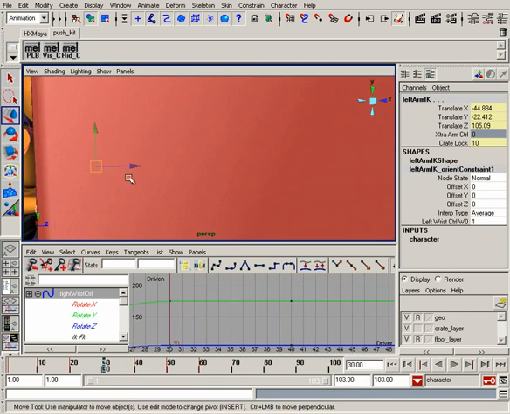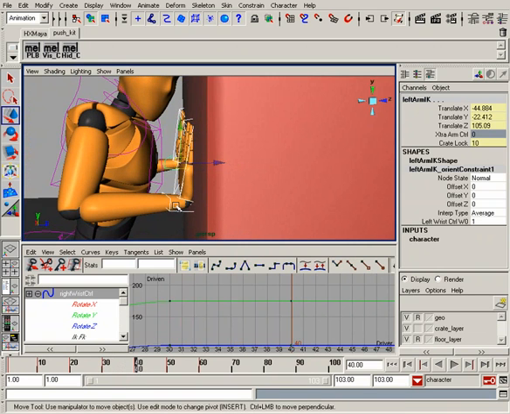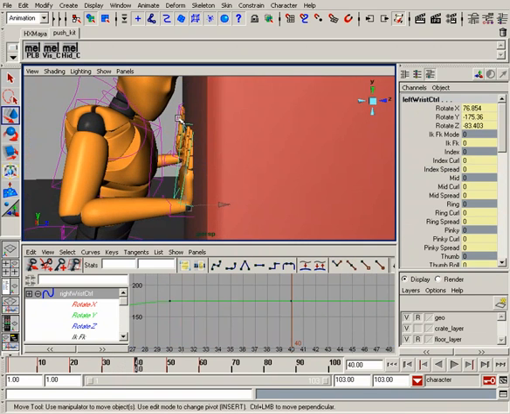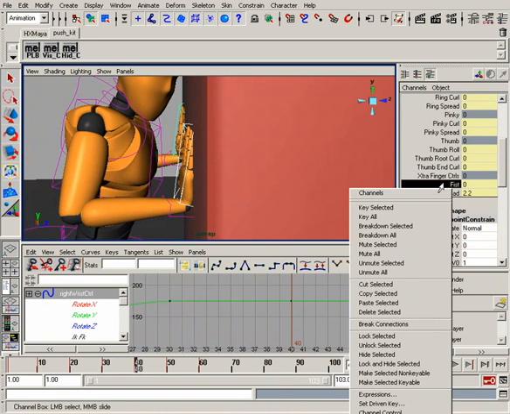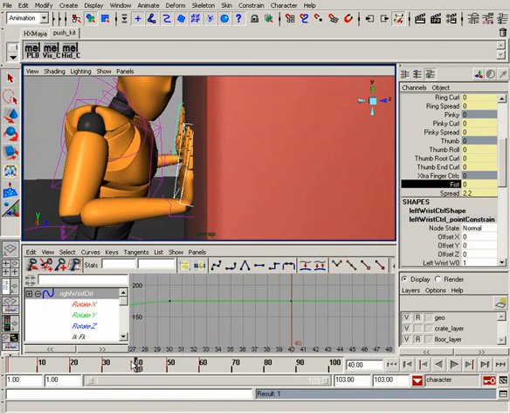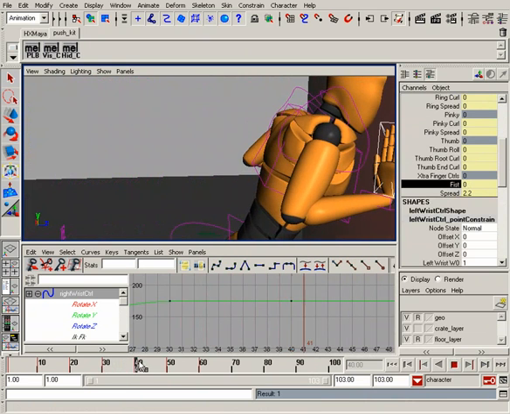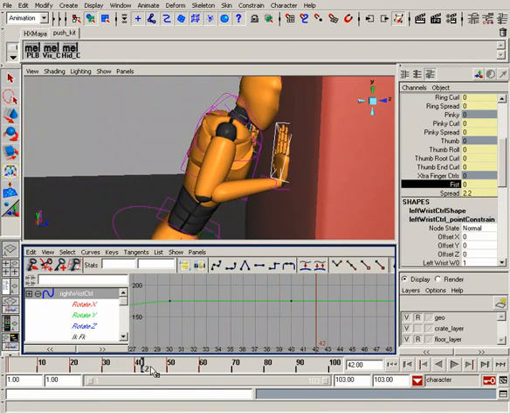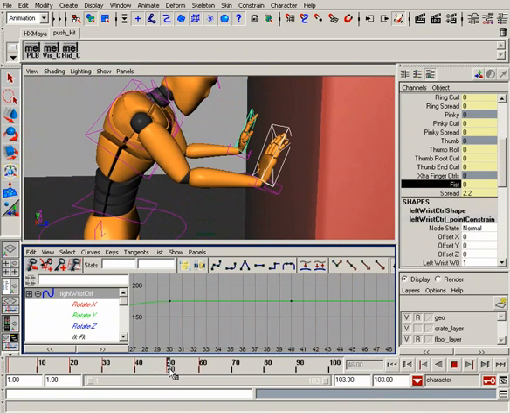So we want to go to frame 30, middle mouse button click on frame 40, then go to just our wrist controls, scroll all the way down till we get to the fist, and key our fist at the 0. So now the fist, or the character's hands, are planted as they should be. And as we scrub back, since we're still in linear and step tangency, we will get a little pop here, like going from frame 49 to 50, but that'll be fixed later on when we switch our tangency.